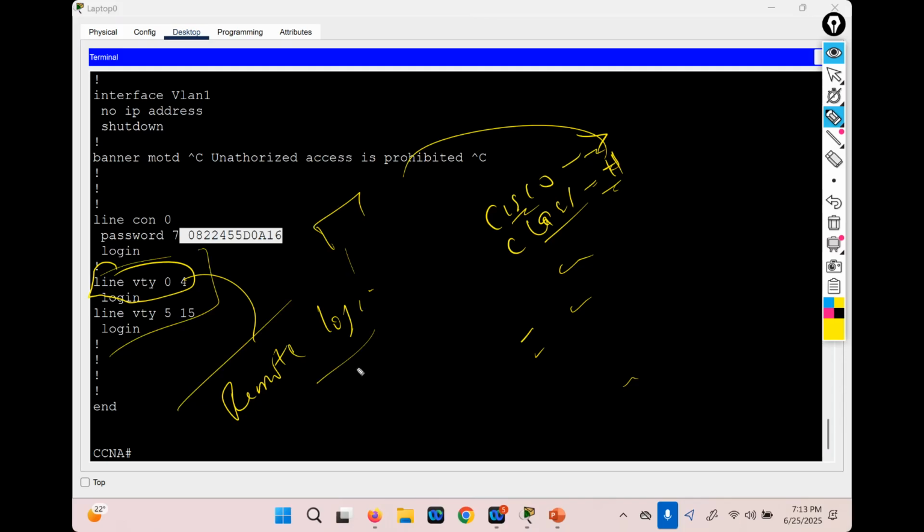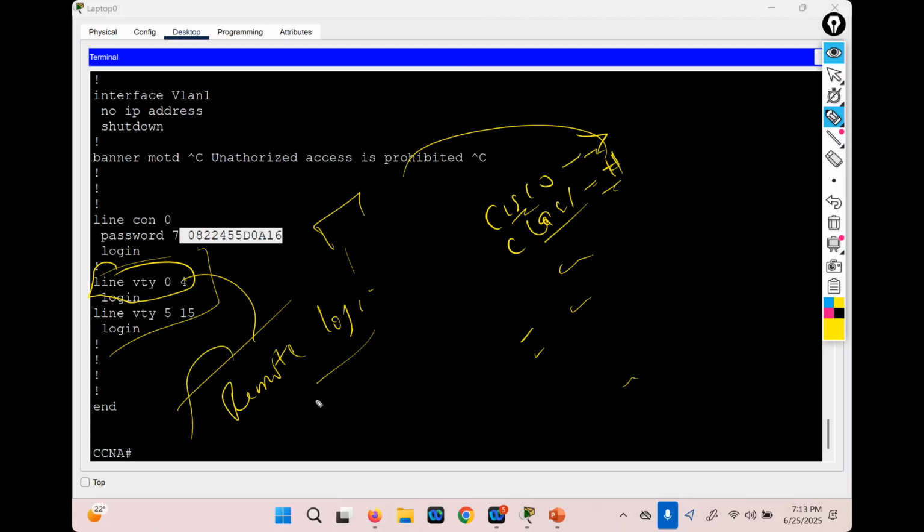We have not configured it now. So if you don't configure your line VTY for remote access, you cannot have access into that device. Let me give you an example. You are in a university environment, you work there. You have gone far away from the server room and then they call you and say something is wrong. Some people are not browsing, things are not working well. You don't need to run to the server room.